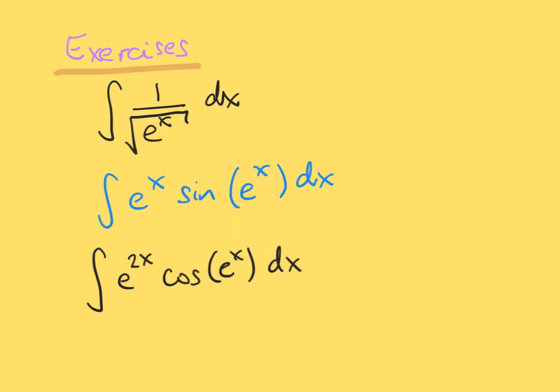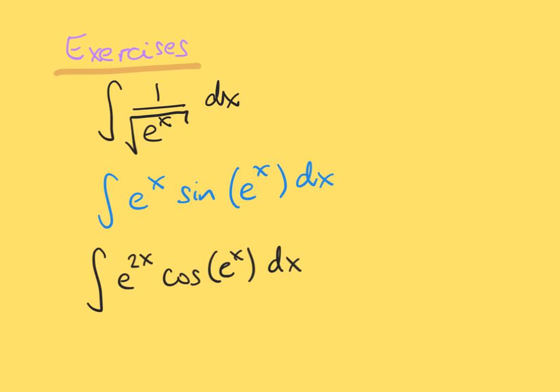So here are 3 exercises for you to tackle, and I'd suggest you do them on pen and paper. In a moment, I'm going to pause and then give some hints, and then I will pause again, and then I will give you the answers. So I'd suggest you try them first without the hints. If you need them, look at the hints, and then finally you have the answers to check.